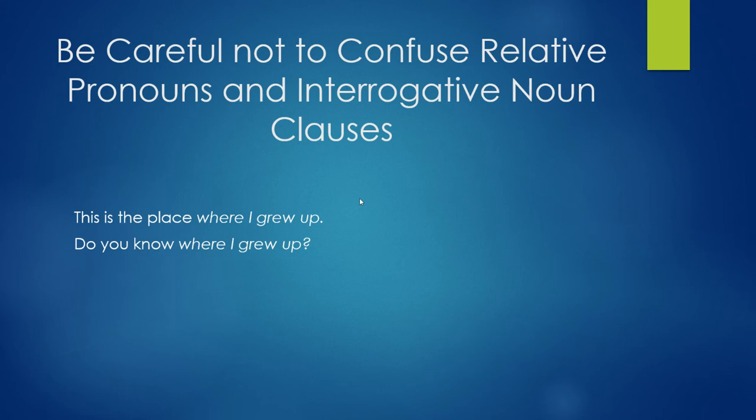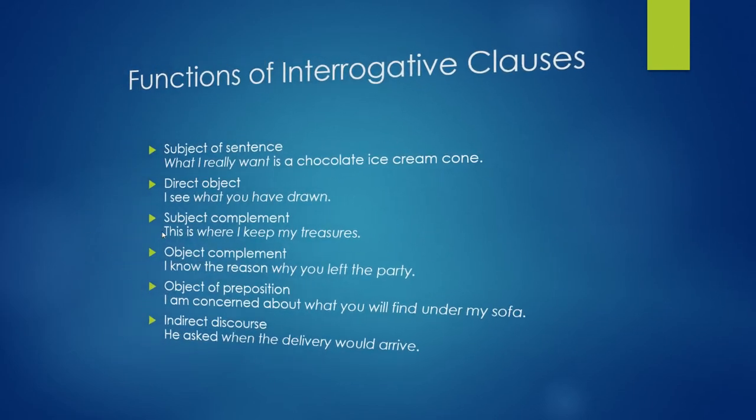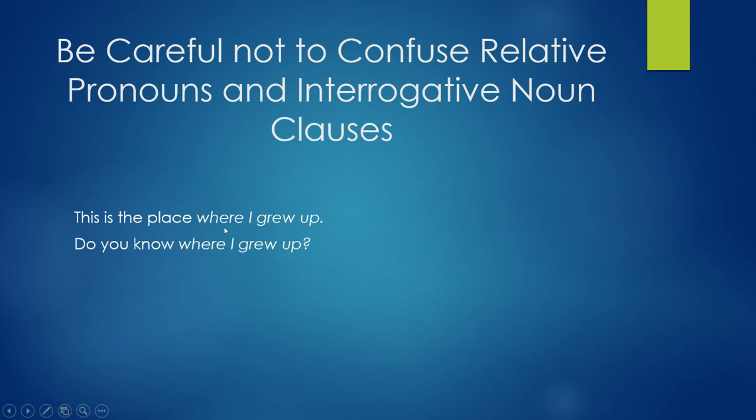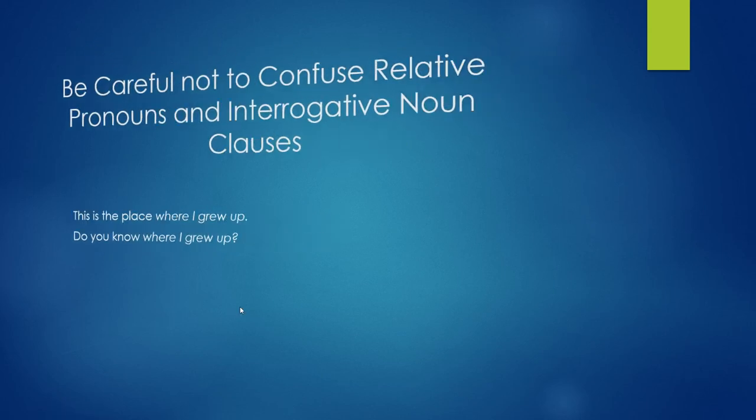Remember, we talked about, really relative adverbs, I should say. Let's go back. This is the place where I grew up. Here, place is our noun, and where is a relative adverb, and its antecedent is place. But here, do you know where I grew up? Where I grew up, that clause is not functioning as an adjective. So that's nominal, and this one is relative. So I did make a mistake here, relative. It should say adverb rather than a relative pronoun. But remember, the relative clause itself is an adjective. That goes back to Chapter 10.